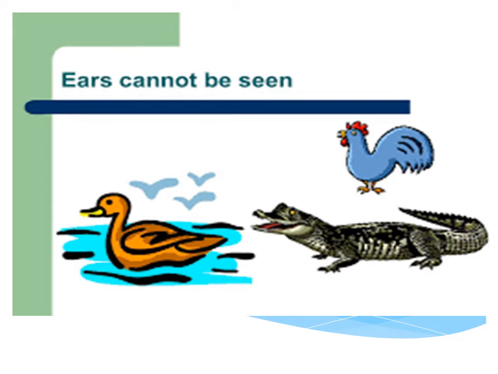In this slide I have taken pictures of a few animals whose ears cannot be seen. They have very small ears — a type of hole which cannot be seen by everyone. On the name of ears, they have a very small hole at the back of their head. It has got a duck, an alligator, and a cock. There are other examples also which have no visible ears, like cockroach, lizards, snakes, etc.